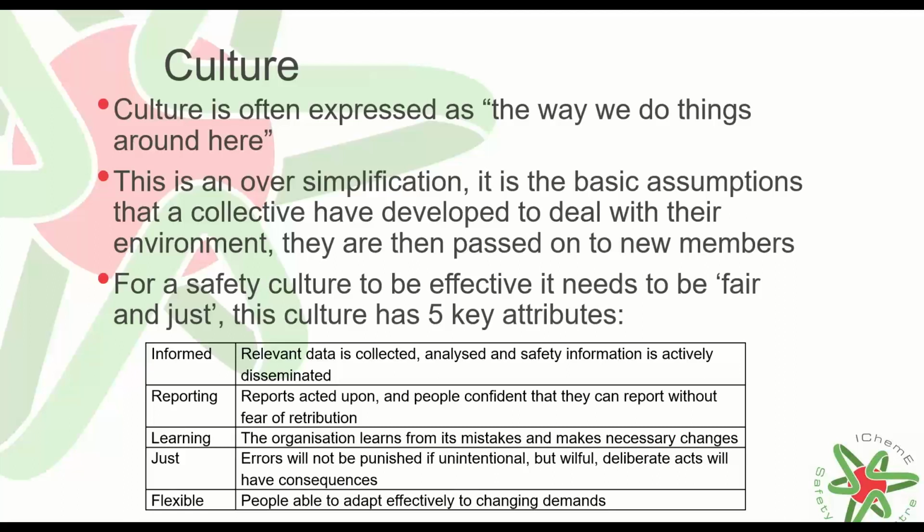So the reason this is important is if anybody can get away with doing anything, regardless of whether it's right or wrong, then everybody will get away with doing everything, because there's no incentive to do the right thing if nobody's doing the right thing. So we do need to have a just approach to it, though, where people understand there are consequences to deliberate and willful actions. Whatever those consequences may be, that needs to be determined by the organisation, and it needs to be meted out in a just manner. But if someone makes a mistake, they shouldn't be punished for making a mistake, because everybody makes mistakes. Absolutely everybody makes mistakes. They're unintentional, we learn from them, we move on, we try not to make them again. And that's an important differentiation.